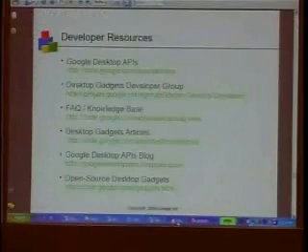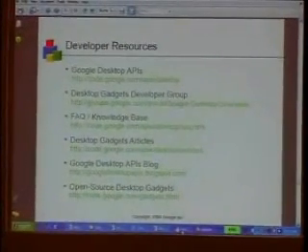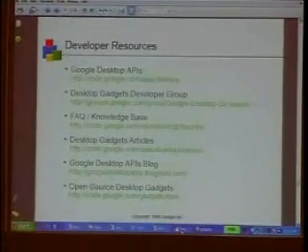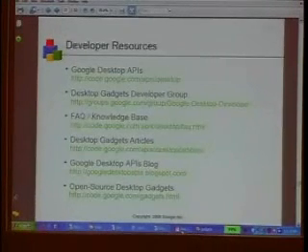So that's it. Those were some of the interesting pointers. If you can't remember the rest of the links, but you just remember code.google.com/API/desktop, then you have access to pretty much all the information.